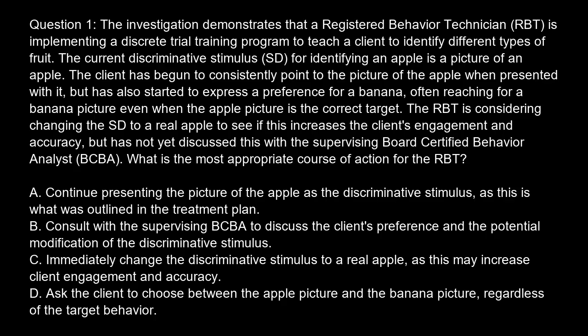Option A. Continue presenting the picture of the apple as the discriminative stimulus, as this is what was outlined in the treatment plan. Option B. Consult with the supervising BCBA to discuss the client's preference and the potential modification of the discriminative stimulus. Option C. Immediately change the discriminative stimulus to a real apple, as this may increase client engagement and accuracy. Option D. Ask the client to choose between the apple picture and the banana picture, regardless of the target behavior.